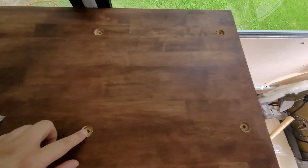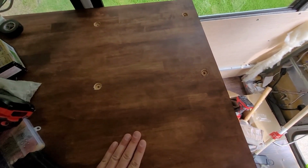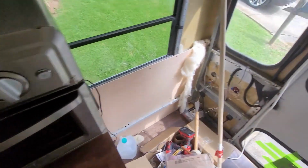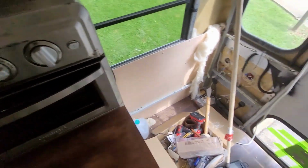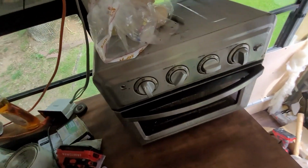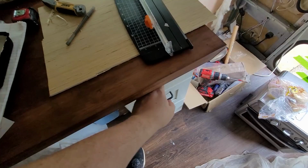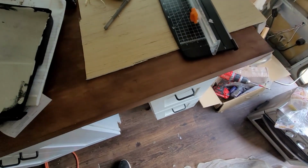Here are the preliminary indentation slash hole things. So hopefully the air fryer fits in here and doesn't move around. It does kind of wobble. However, that's pushing it to the left, pushing it to the right. Well, I guess the inverse of what I said, but it seems to be okay. Seems to not be moving around. I guess the only way we'll find out is if we drive around a little bit. If everything's fine, maybe go ahead and stain the inside of the indentations, and then we're done. And bam, done. I like the soft closed drawers.